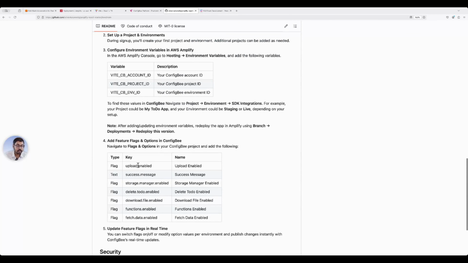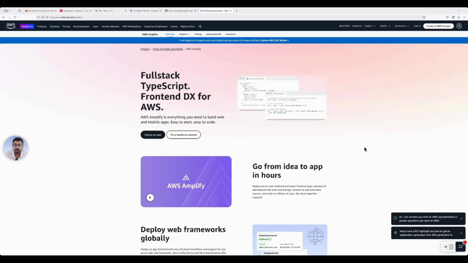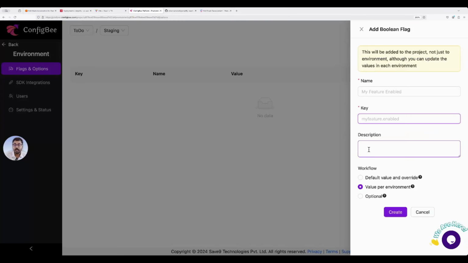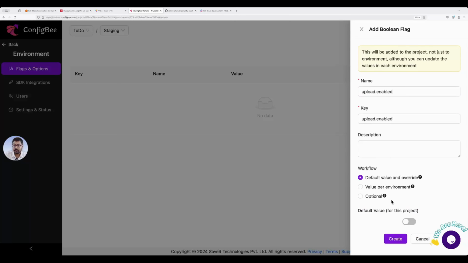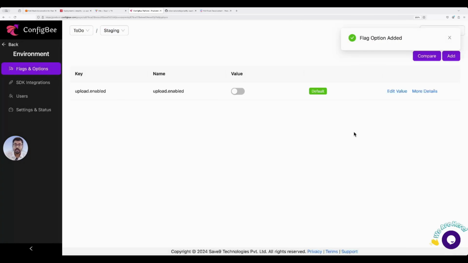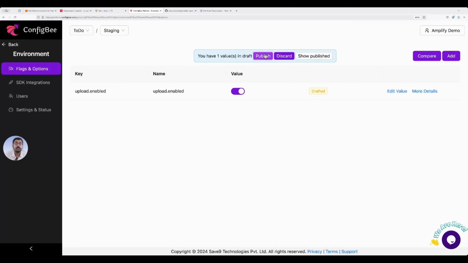The key is very important, because if the key is wrong, then it's not going to work. Let me add the key. Name can be anything I like. Done. By default, let me say it is false.